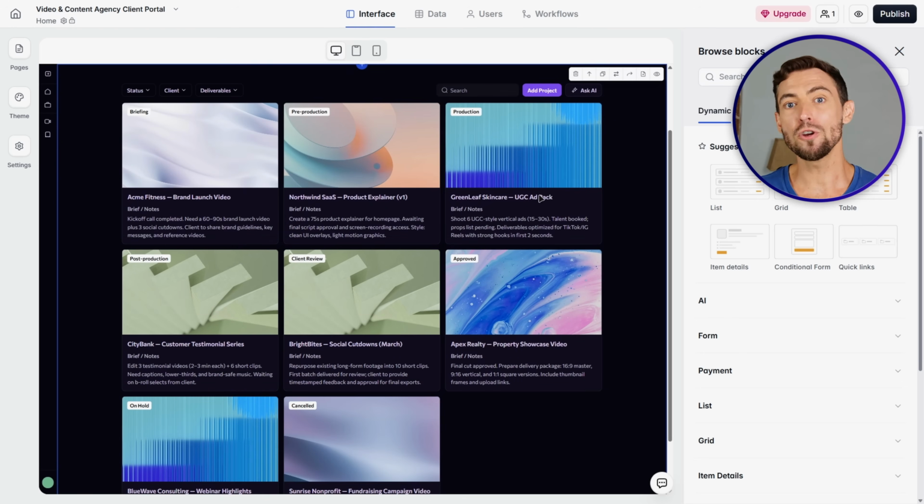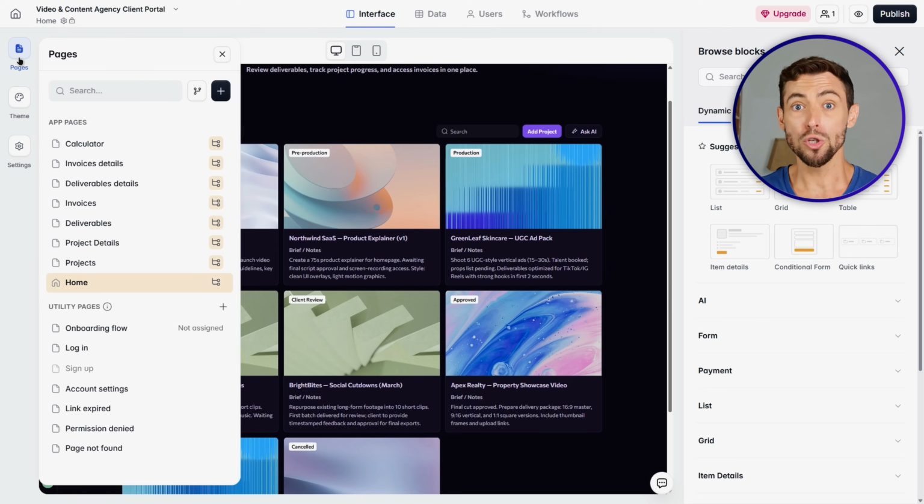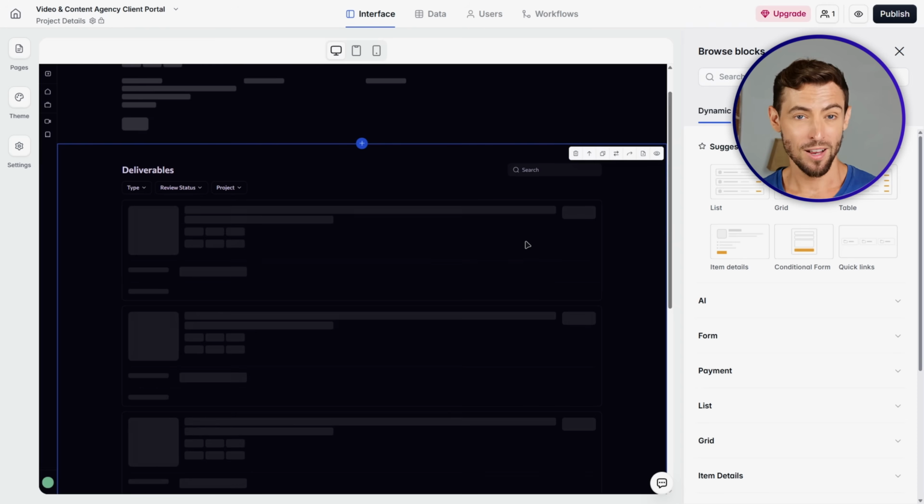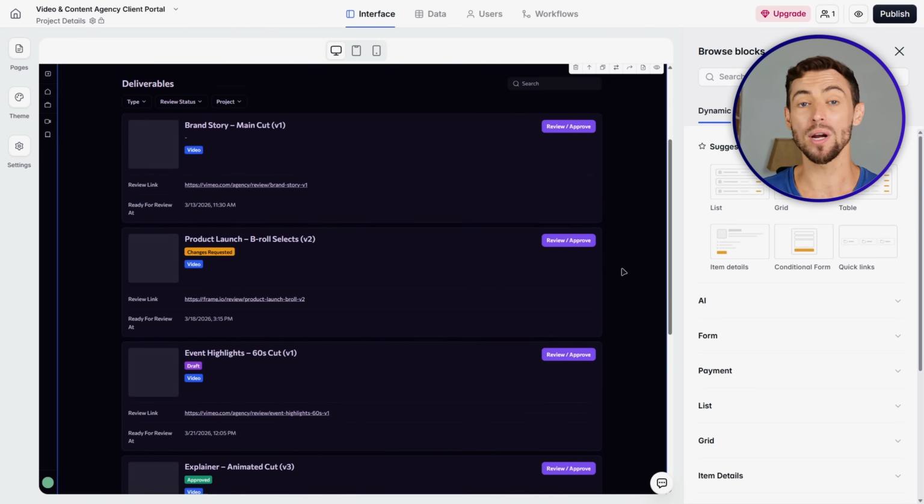It's the right tool if you need a portal or internal tool that real people will log into every day. Not something to demo, something to actually use. And if you're an agency building client portals, you can deliver something professional in days on one flat subscription. That changes the economics of what you can offer.